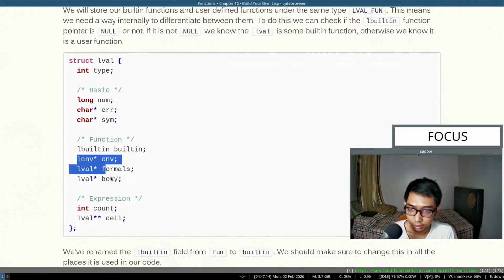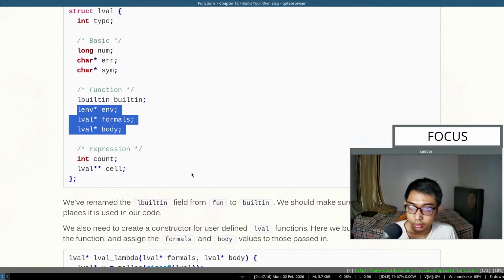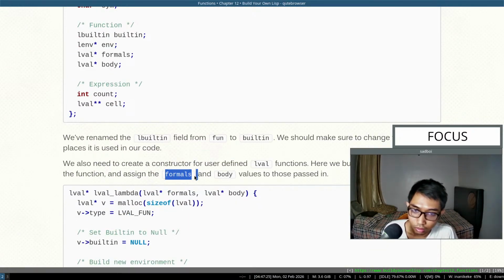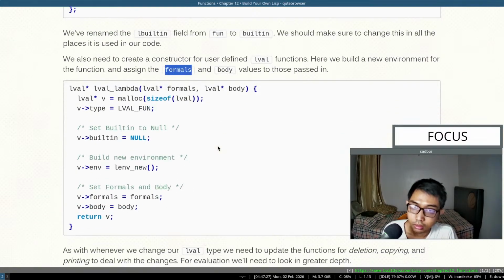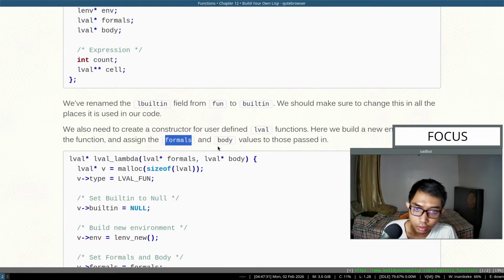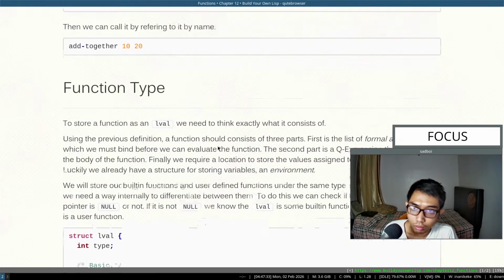Well, let's add this first. Formal. Why do we call this formal? Is it for formula?